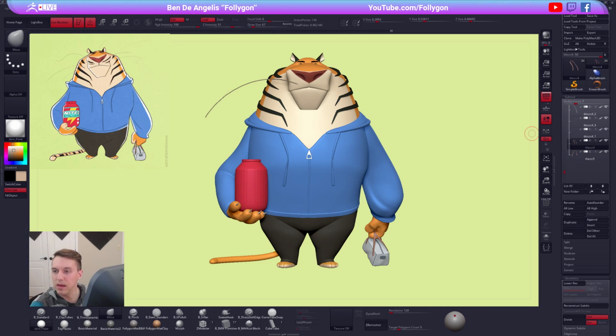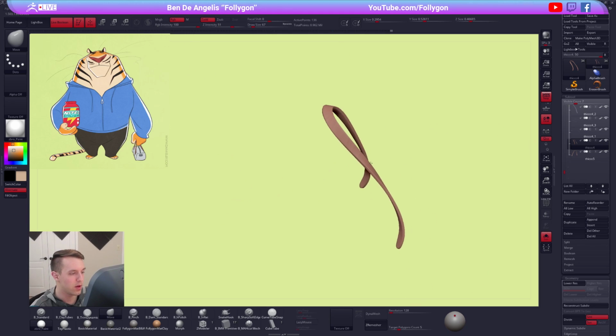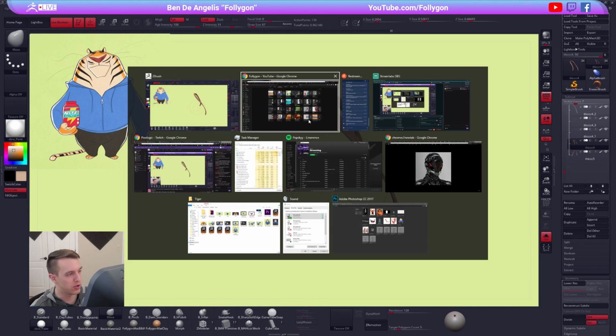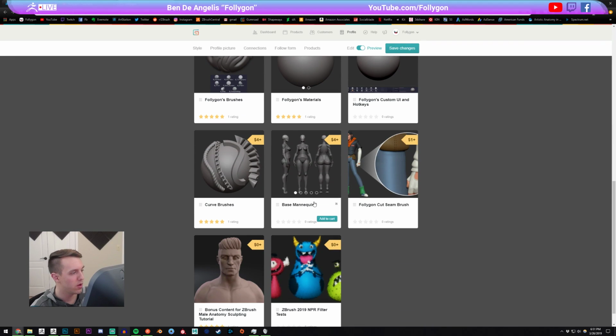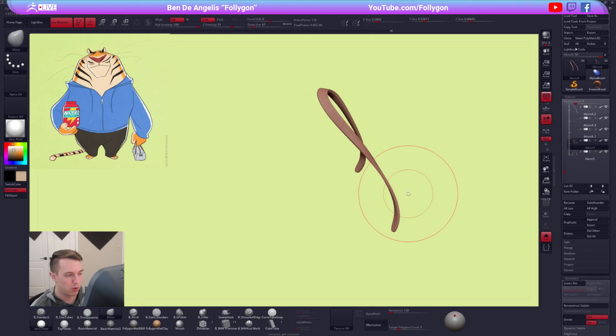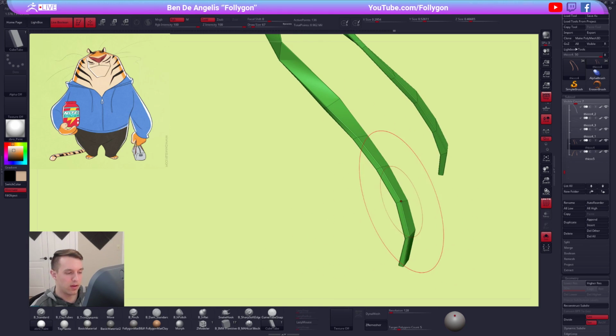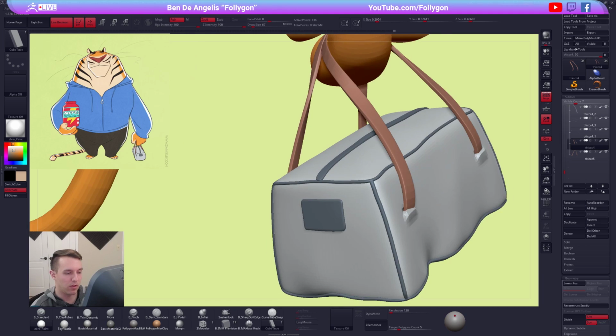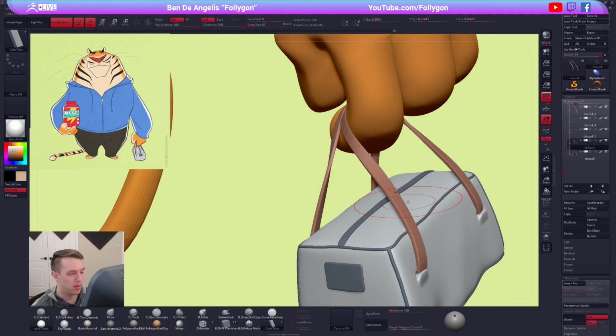How did I make the straps or ropes in the first place? I used my cube tube brush. This brush is available over on my Gumroad under my curve brushes. For just $4, you get 4 different curve brushes, and one of them is my cube tube brush, which is very clean geometry. I have used that to create this, and I've also added in a beveled edge, so it's a little bit tighter and not creased, so a little bit more smooth in that regard.